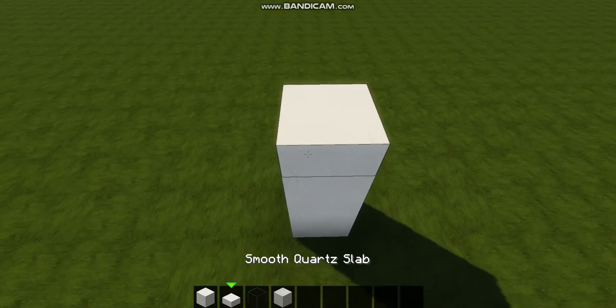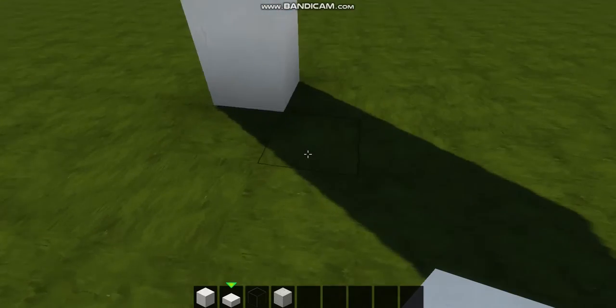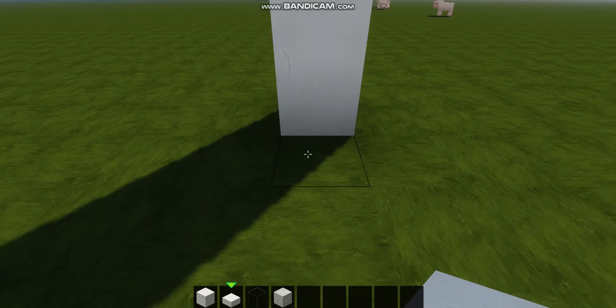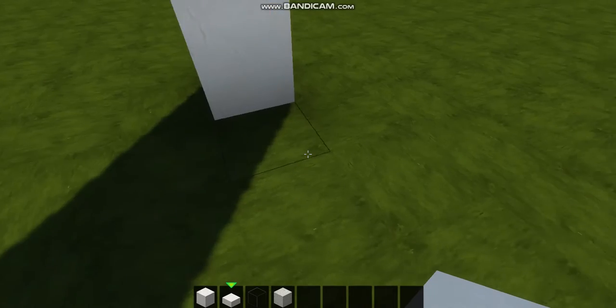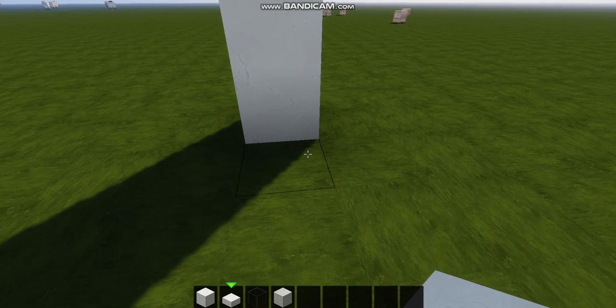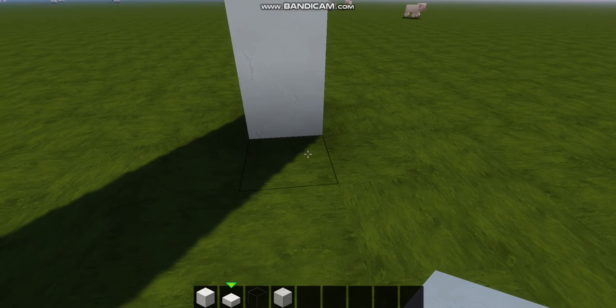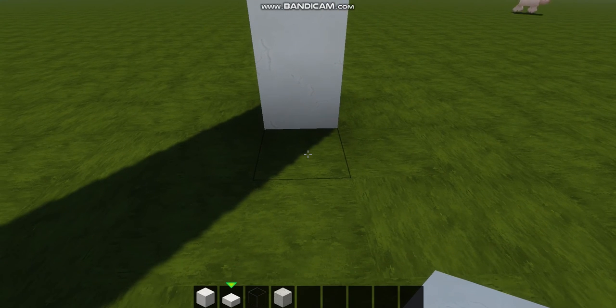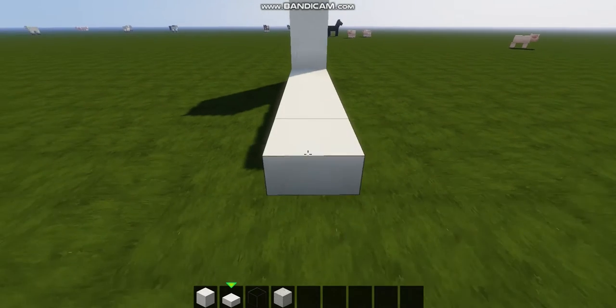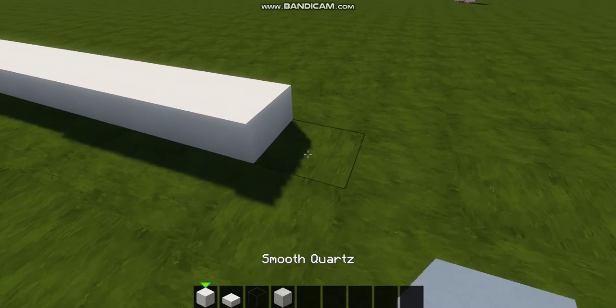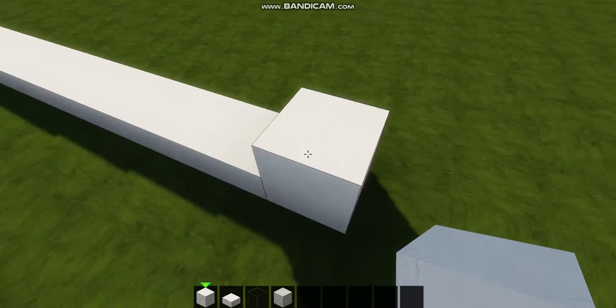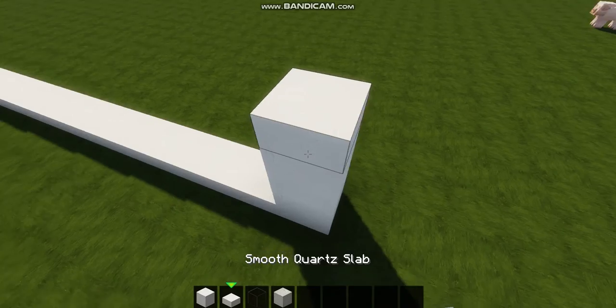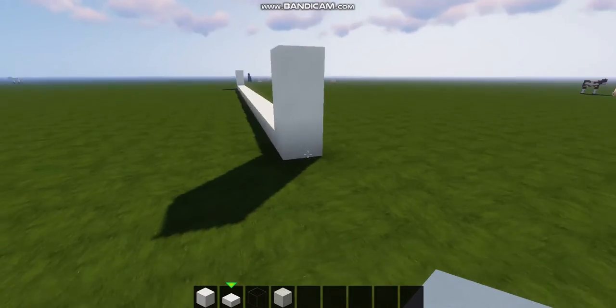and then a second block, and a slab on top. And then we're going to go across, it'll be 32 blocks total here, or rather 31 blocks total here, so we're going to go another 30 blocks back. And then on the 30th block back, instead of putting a slab, we're going to put, again, smooth quartz, and then another slab, just like that.